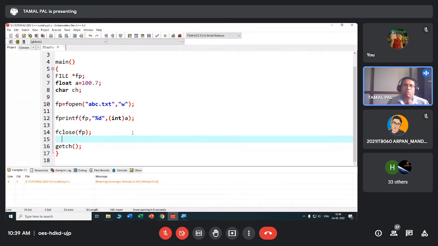Any other doubt with the file system? Think of the operations you have learned in your lab or in theoretical classes; you have done many different types of programs. If you change the version of the program such that it supports the file system, you will not directly print output to the console or take input from the user. It will be available inside a file, and you are going to read the information from the file and write the information into a file. Is there any such program that you are not comfortable with, or that you feel is not possible with the file system?